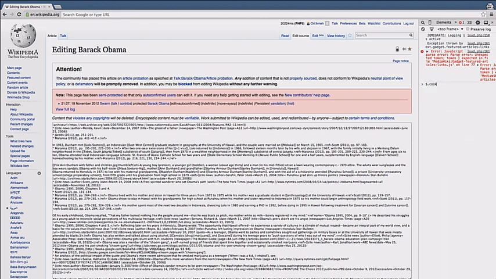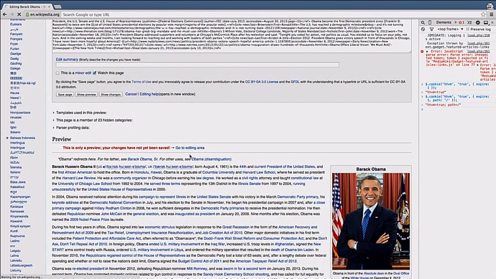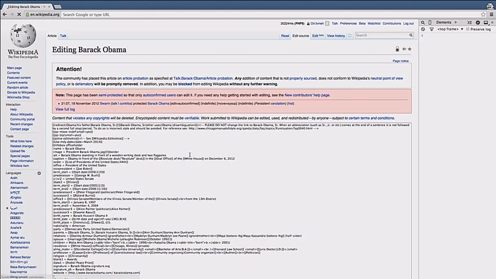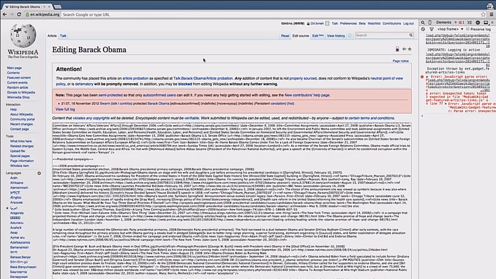And what I'm going to do now is I'm going to set a top secret, unguessable cookie. Okay, and if I hit preview again, it's 6.9 seconds, which is, yeah, definitely better.